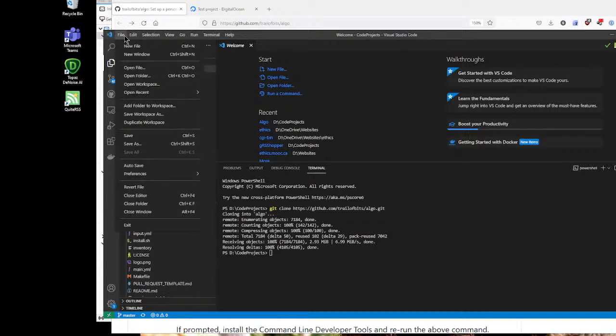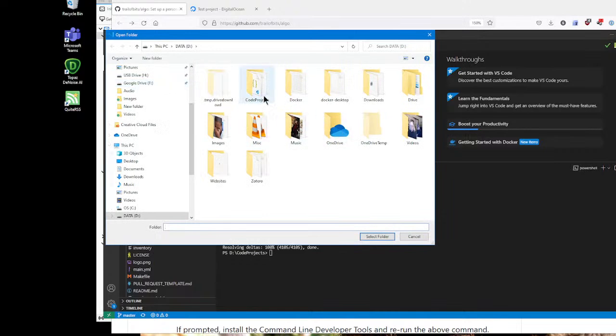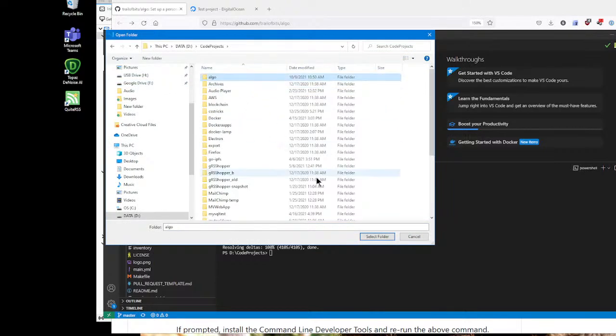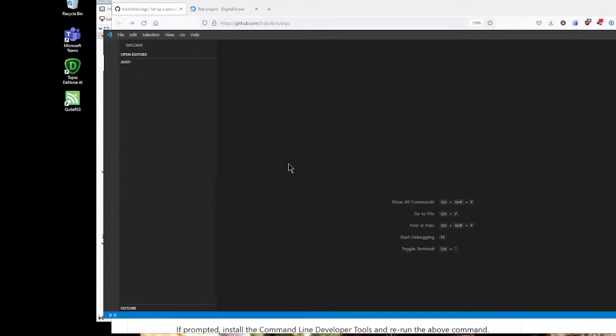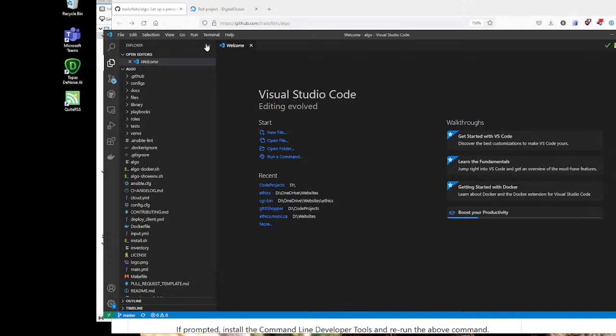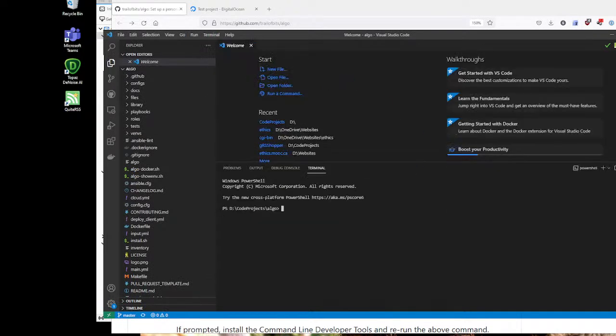So what I'm going to do is File, Open Folder, Code Projects, Algo, and I'll select that folder. And now I'm working with that folder specifically. I'll reopen the terminal, and there we go. So I'm all set to go.